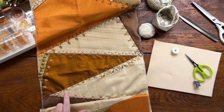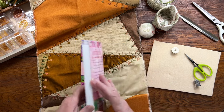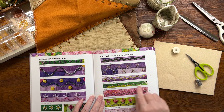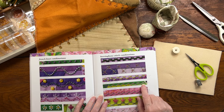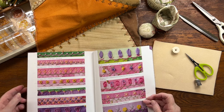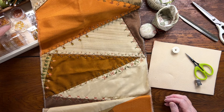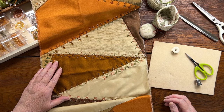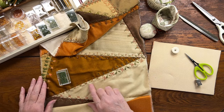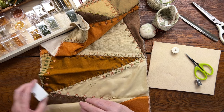I want to work on this seam and add some beads to it, but I don't remember what that seam originally looked like. So I'm going to refer back to this book and see if we can find that two-colored herringbone. It looks like she just had it plain, so I'm going to do whatever I want here — just add something that I feel helps balance it out. Choosing beads is always a challenge with a project like this because we have several different things on it. I'm kind of thinking we need something that's going to show up against that pale color, so I have these green ones and I like those.